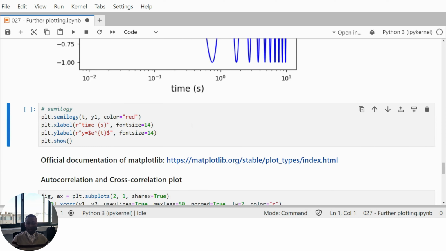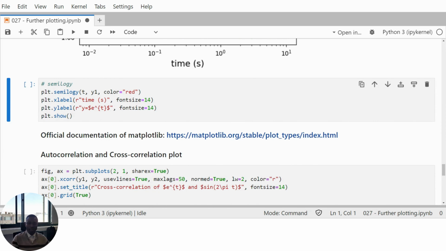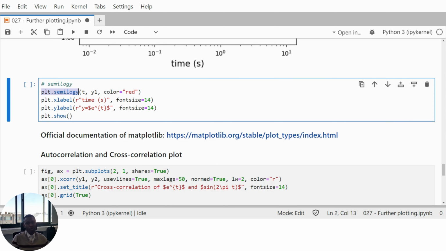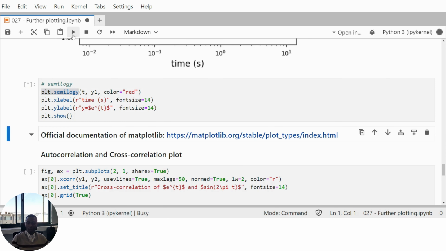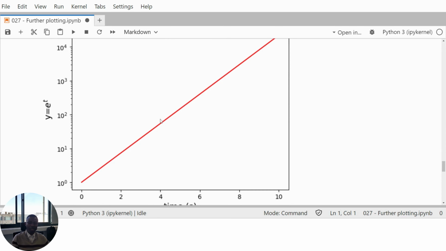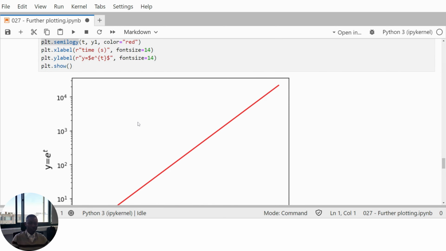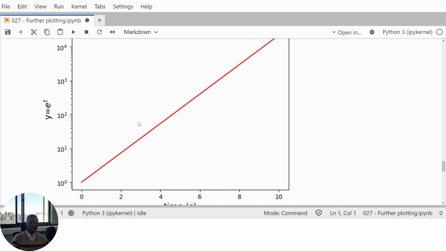Okay. Next, we look at the semilog y, and also here we use y1. Here we are trying to plot the semi-log of the y-axis, while the x-axis remains the same. Everything remains the same, x, y, the labels, and all you need to do is change the call of the plot, which in this case is semilogy. If you run this, what do we have? We see the semilog y. For y1, it gives us this straight line plot.